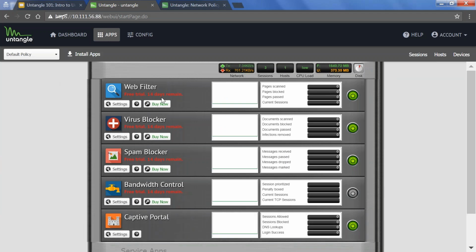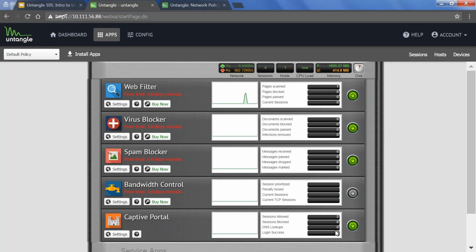And if you don't notice, here on the 14-day trial, we actually offer that to all of our customers. If you are not familiar with the product and you have not heard about Untangle, try it for free. We offer you a 14-day trial of the full product. You're going to get the full capability to filter. You're going to get the reports at the end of the day or the end of the trial, or whenever you need them. You can customize it to email you at the end of the day. However you want to look at the product overall, you have the ability to do so. That's how easy it is to install the apps.